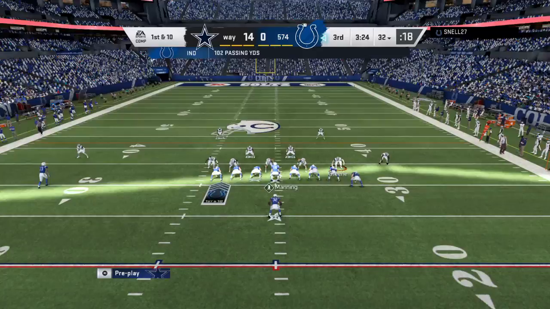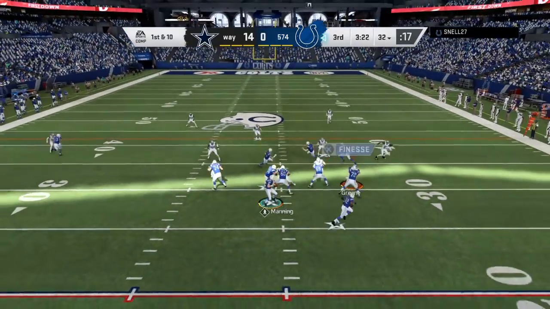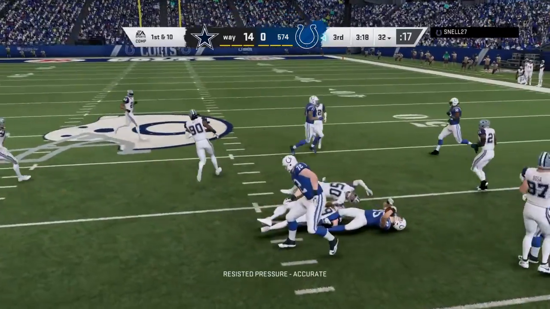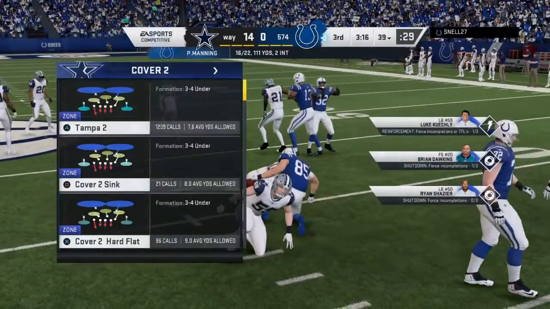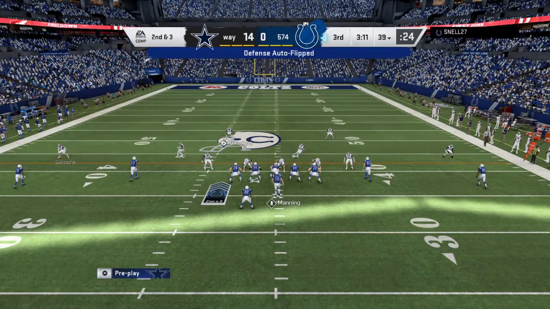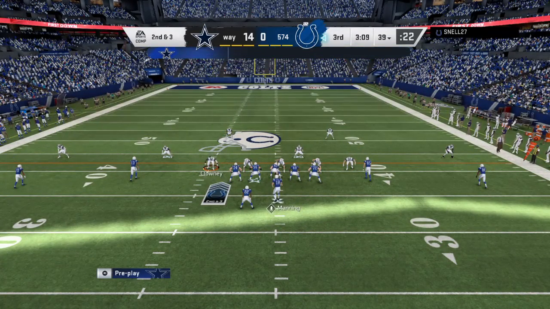Here's first and 10. Throwing is Manning. The first catch of the game for George Kittle. 7 yards, the pickup on the pitch and catch, able to get seven on that first down pass play. Second and three.